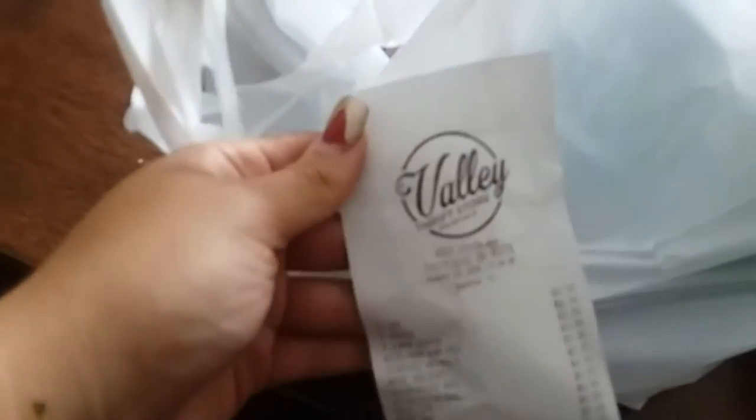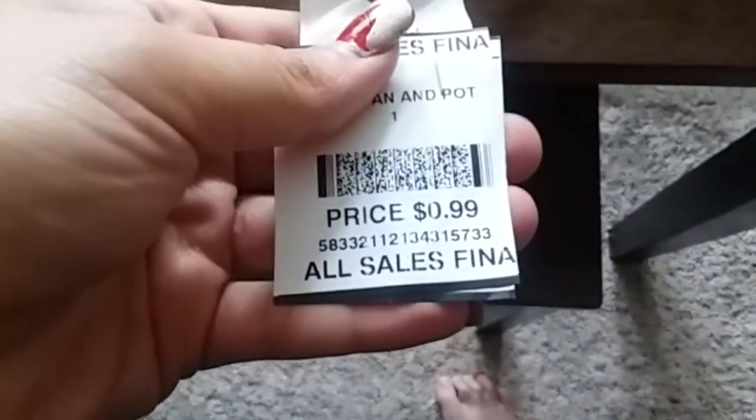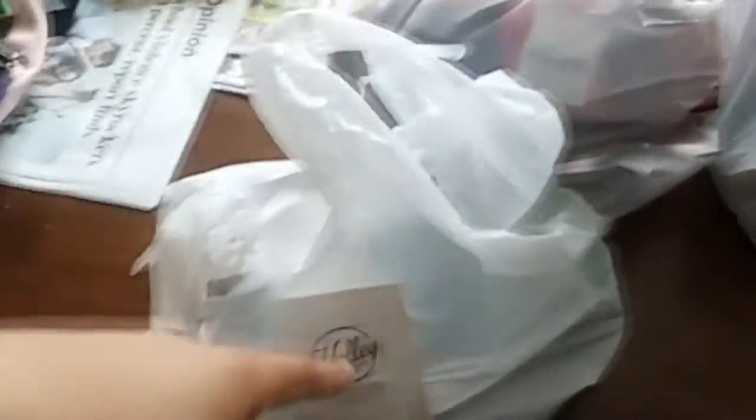Where I shop, as you guys can see, is the Valley Thrift Store. If you guys have one in your location, I highly suggest you go shop there, especially on Mondays where they have 25% off everything in the store — it's fantastic. Anyway, this pot is a Greenic, which is like the green nonstick pan. They won't scratch, won't flake off, won't stick — they're fantastic — and I only paid 99 cents for it.